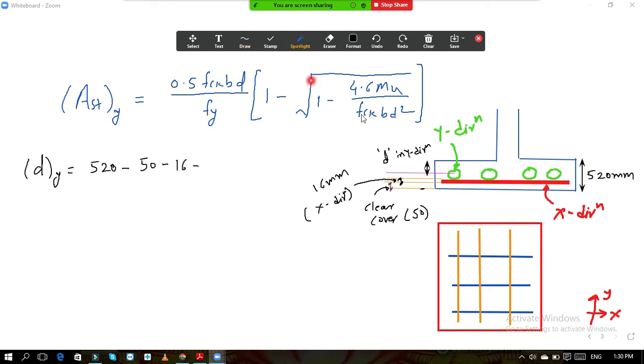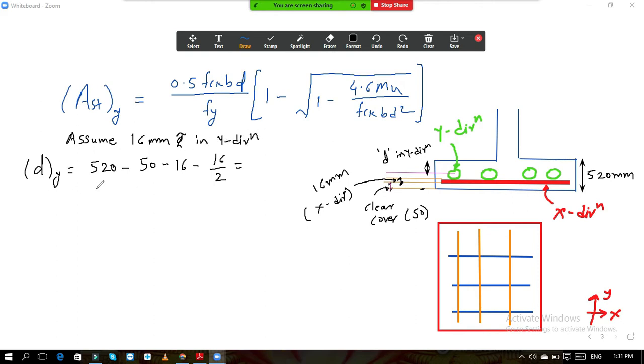Now after subtracting this bar which is in red color, we will come to the steel in y direction. Then we have to take half of this bar diameter, because from the center of this bar up to top, that is our effective depth. So up to the center, it is again minus 16 by 2, if we assume the bar diameter of 16 mm in y direction also. So here we can write: assume 16 mm bar diameter in y direction.